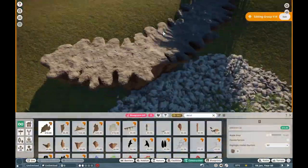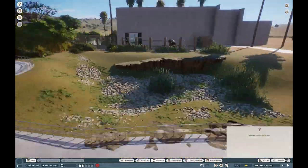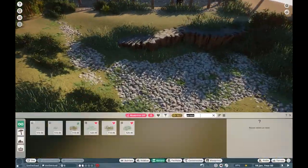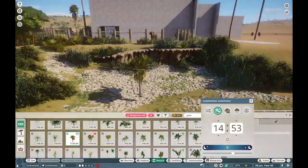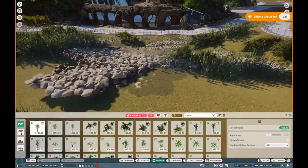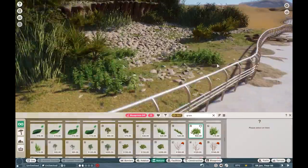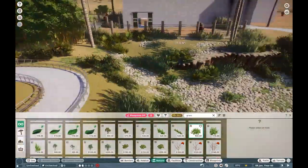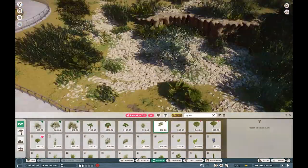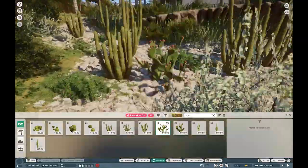Make it feel like it's a completely different biome than what you're kind of walking through. Not really sure why I did that, but it just felt so nice to do — such a nice way to take an empty area and make it feel a lot more beautiful. So we essentially go through here with all the palms, since this is kind of based off of the San Diego Southern California area. I did want to integrate as many palms as possible, so we use the California palms and also the doom palms. We include some nettle as well, which is becoming quickly one of my favorite pieces. Those cacti are really such centerpiece items over there.